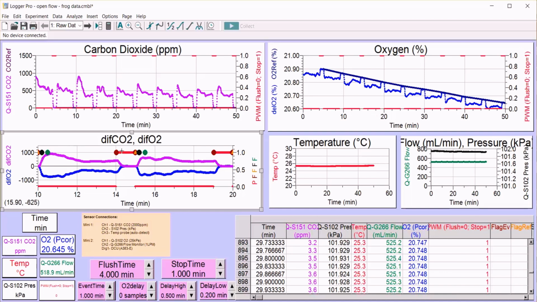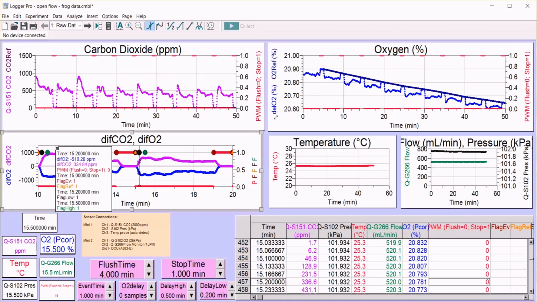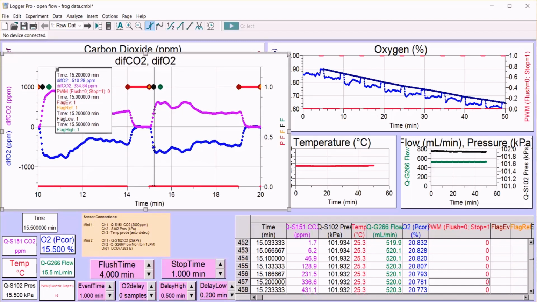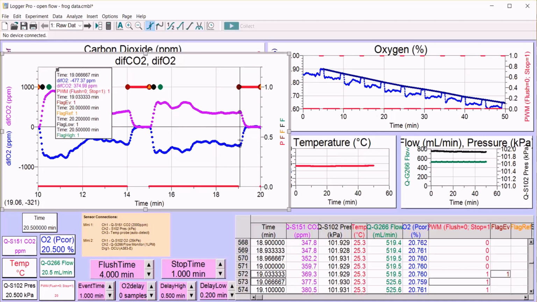You go into your examine function again. Stretching this graph helps, and with the examine you select a couple of spots in the data where you have a big enough deflection or peak of some sort, because oxygen inversely mimics CO2 responses.